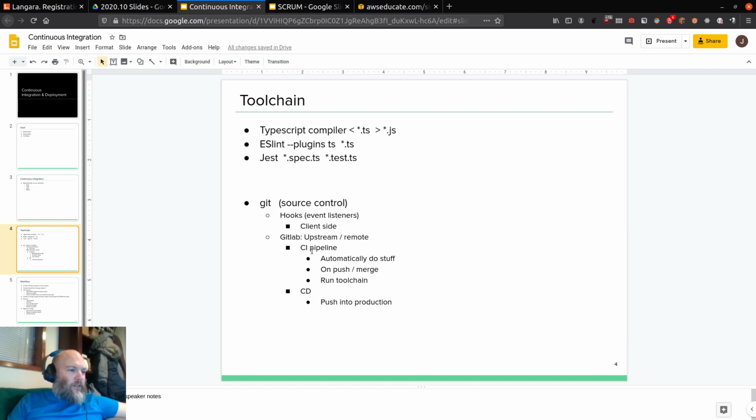Okay, then next, oh yeah, so the other part of continuous integration and the part we're focusing on is in the upstream repository or the remote. So that is GitLab itself in our case. And it might be GitLab or GitHub if you're in a small development shop. But if you're in a large corporate shop, they probably have their own server running Git, and it's either going to be running a version of GitHub or GitLab most likely, unless for whatever reasons you are locked into a particular vendor.